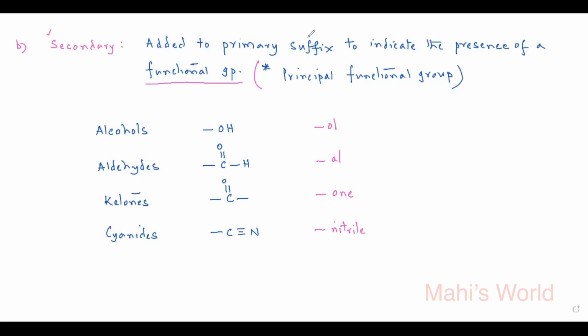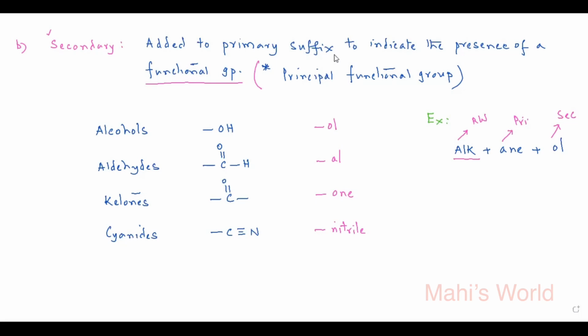But there is an important point to be discussed here. Now, let us check the order. I told you about the root word, then primary suffix. Let us take one of the primary suffixes, that is "ane." And now let us add one of the secondary suffixes. I have taken the first one itself, "ol." So this is how the order is going to be. This is your root word. This is your primary suffix. And this, of course, is your secondary suffix.